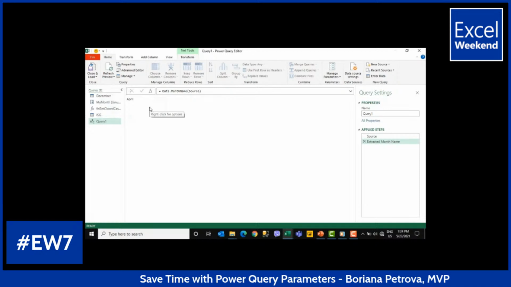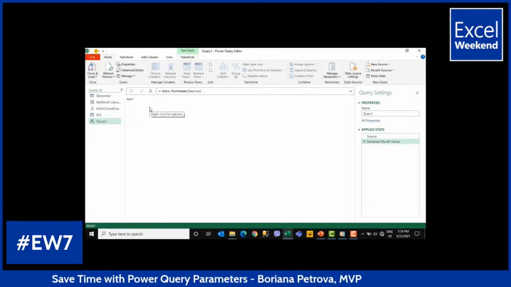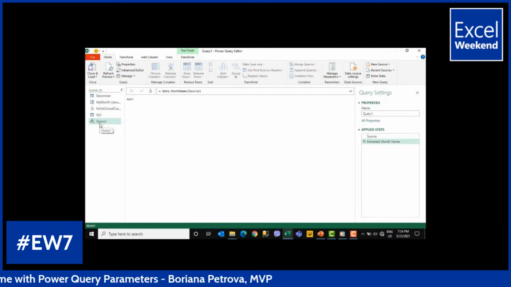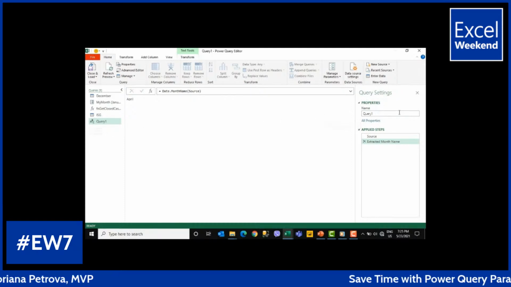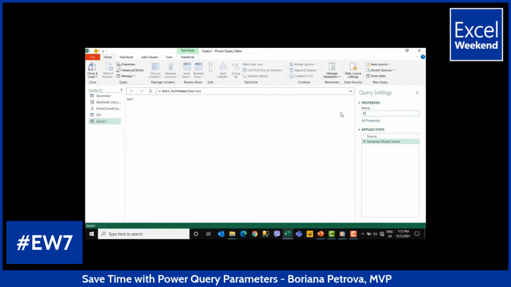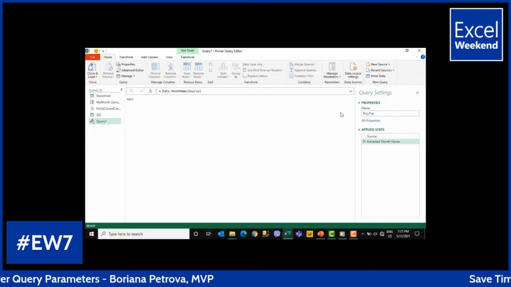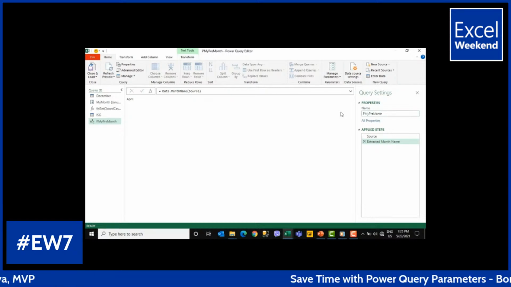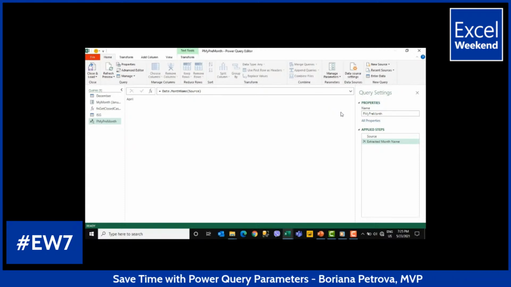Okay, and you can see this is stored like a parameter, and I just want to rename this and type P like parameter, my previous month, and this will be my parameter. Great. So let's now show you how to use this parameter.